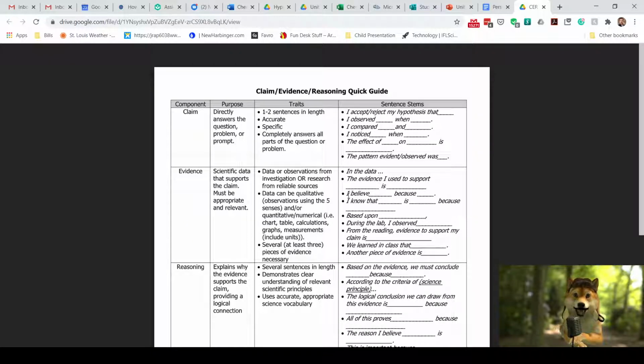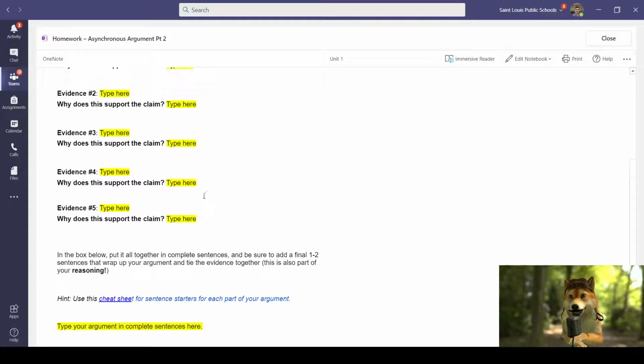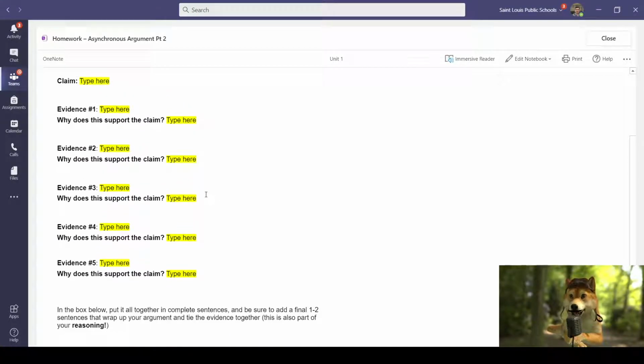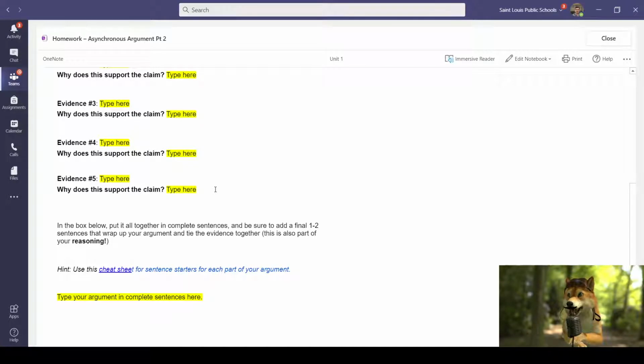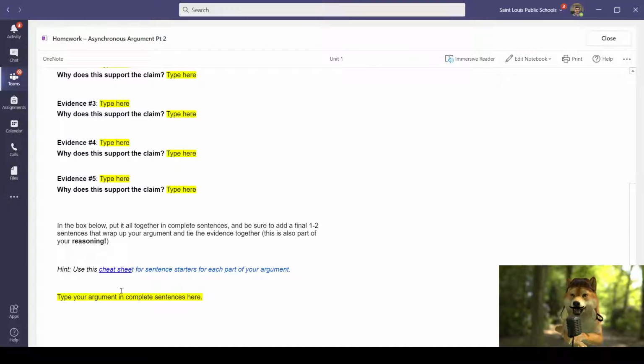And so let's see here. The evidence I use to support blank is blank. So let's use that. So I'm going to switch over to Teams. So I would say, one sentence I could say is, the evidence I used to support my claim is that Forest Park soil was found in the classroom. All right, and you use that sentence and lay it out, and you build your whole argument starting from the claim and then through the evidence and the reasoning until you get to the end, and at the end you say one or two final sentences that kind of wrap up your argument.